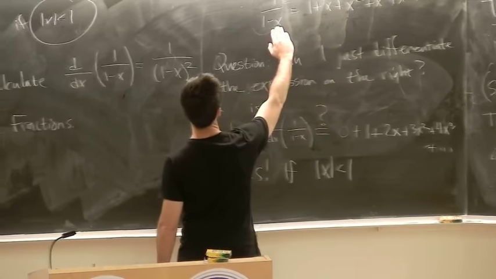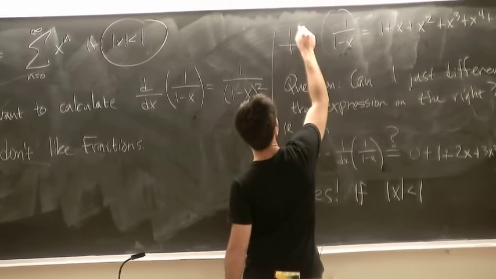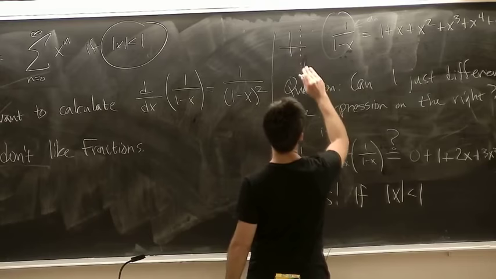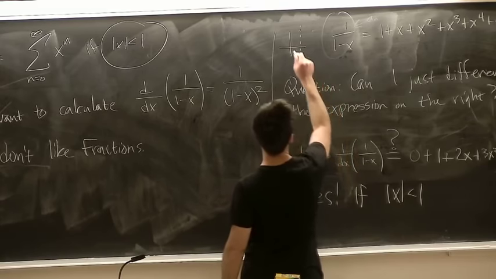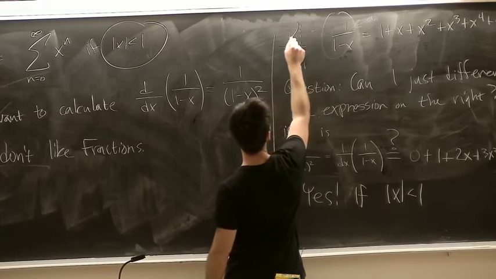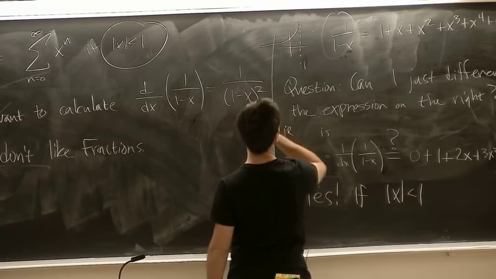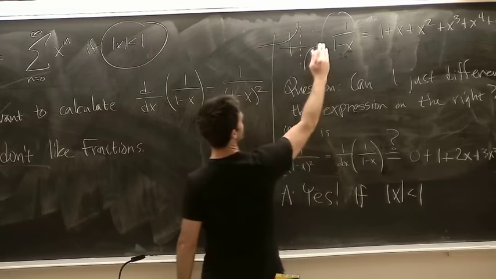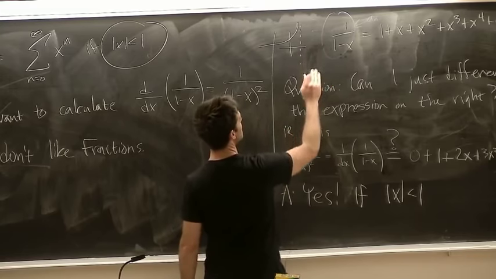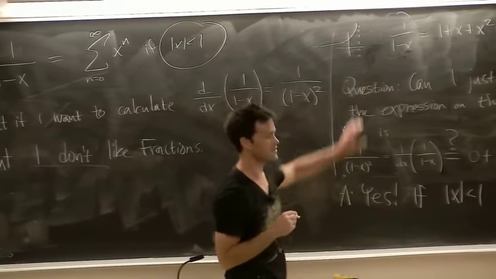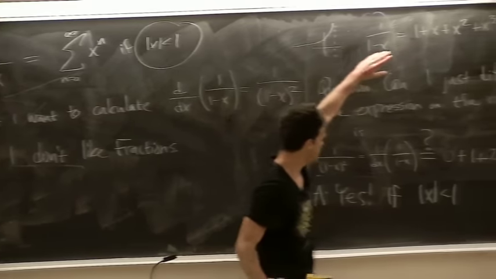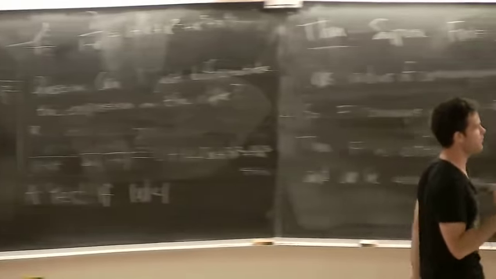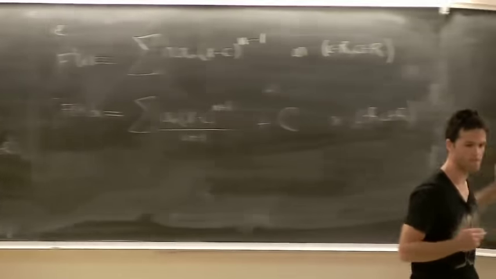This one function, what does it look like? It's 1 over 1 minus x. It looks like that. Well, it's not actually valid over here, so I'm not even going to draw the graph over there. But in the region where it's valid, it looks like that. So that's our first example of a function that we can write as a series. Here's another one of this function being written as this series. We can now get a whole bunch more using our new theorem, though.